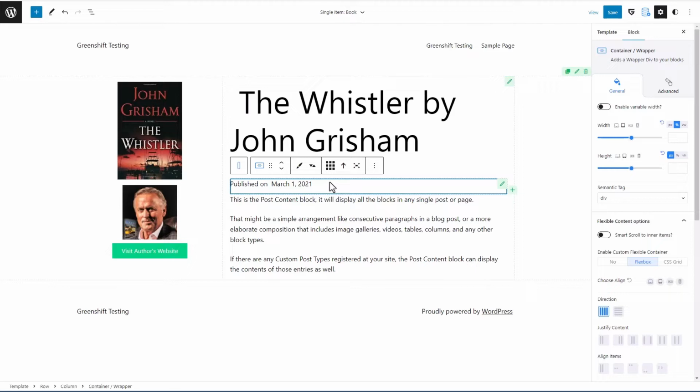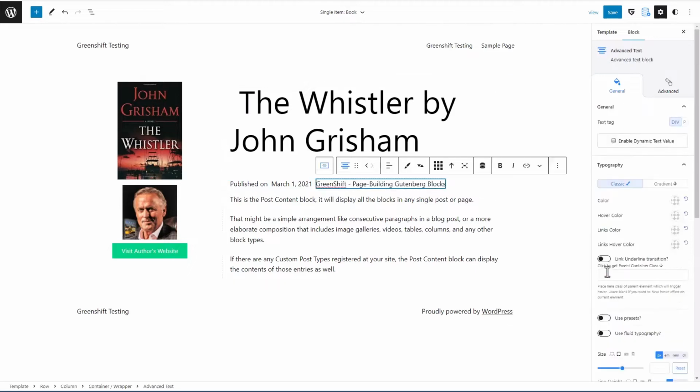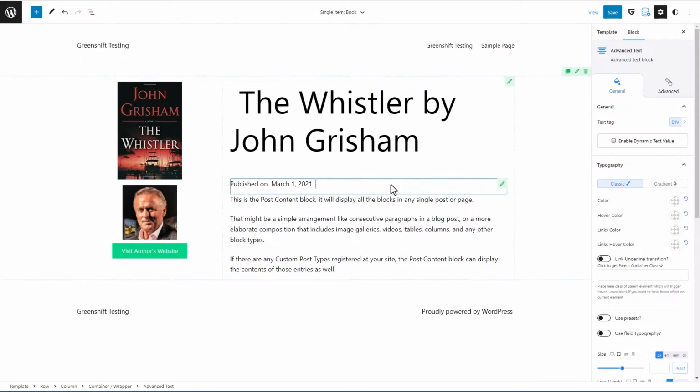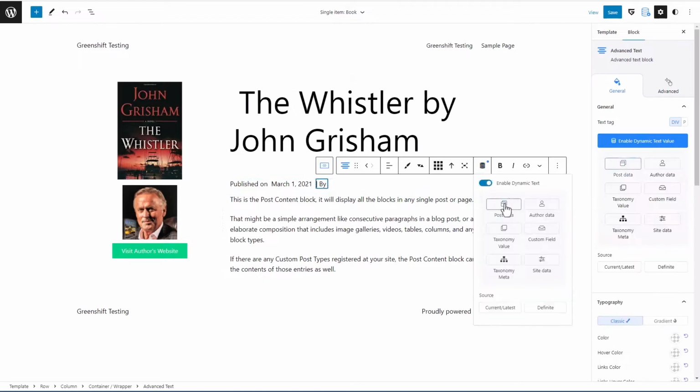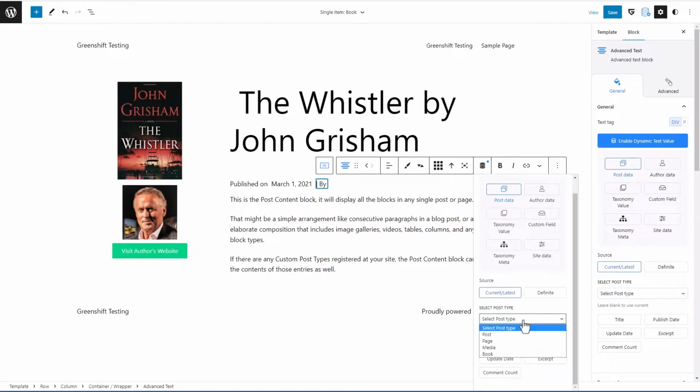Okay, now let's add in here another advanced text block, and this one will be, should I put a bar in here? We'll go by, and now we want the post author, and we'll go for display name.